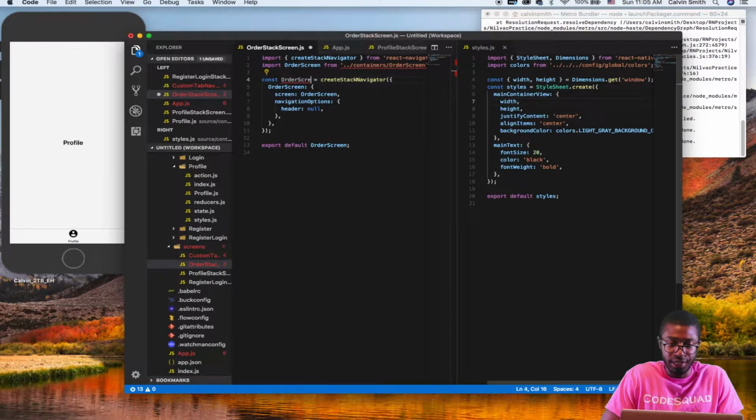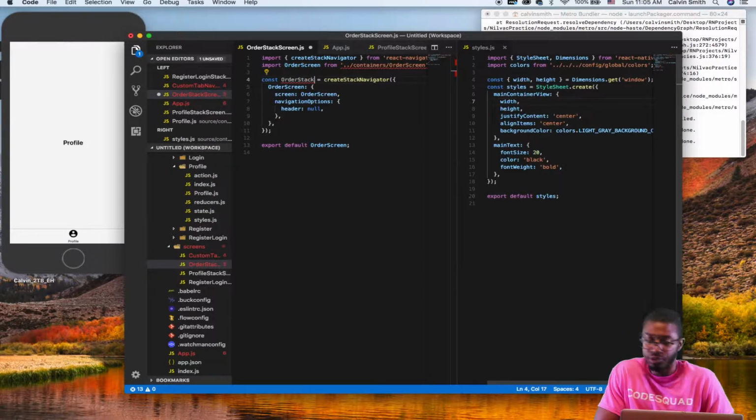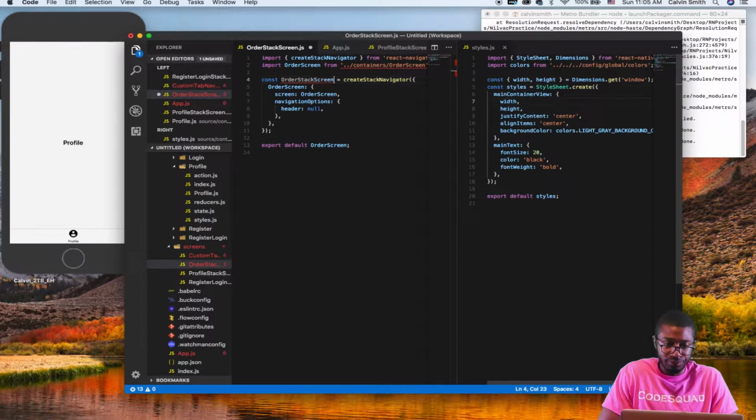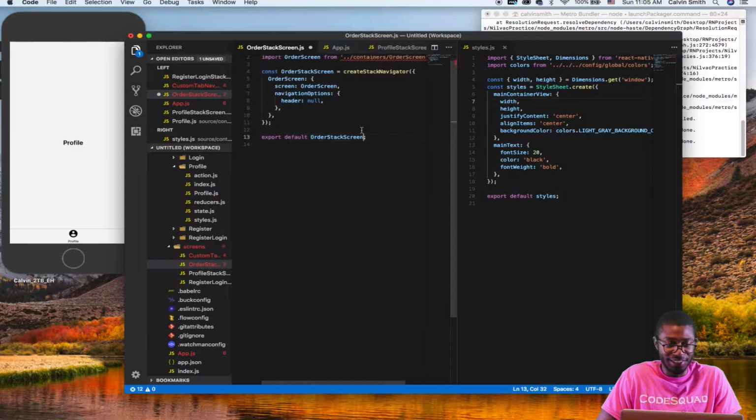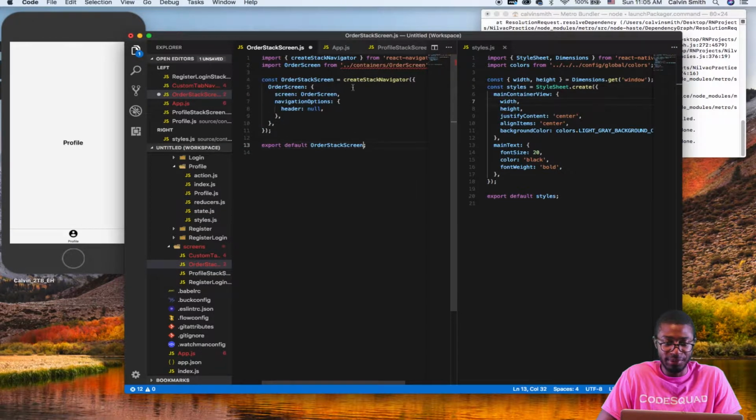This should be order stack screen. I guess this is why we should not just copy and paste over, but actually type it out, so we won't have so many mistakes like this. All right, so I guess the next one we create, the message screen, we'll type it all out so we won't have any mistakes. All right, so order stack screen.